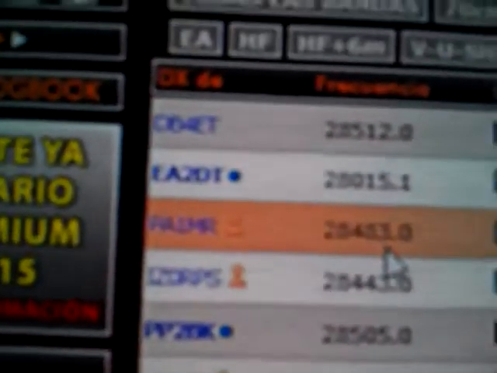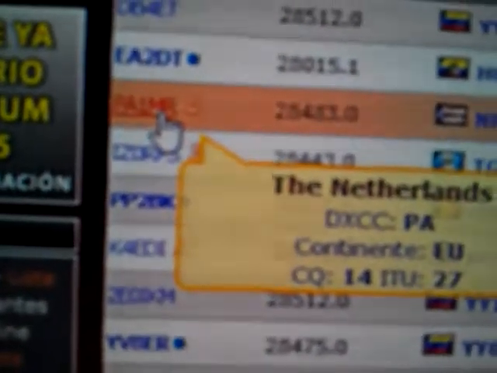And what it does is it shows you the call sign of the DX station. That's the person calling CQ, calling for a contact. And then the DX DE, which means DE means "I am." And so this person's actually logging it into their logging software, and it's connected to this site. So you can actually see that on 28483, I'm just highlighting it, trying to read it through the camera. Here's 28483 on 10 meters. This guy here in the Netherlands just made a QSO with this guy here in Puerto Rico.